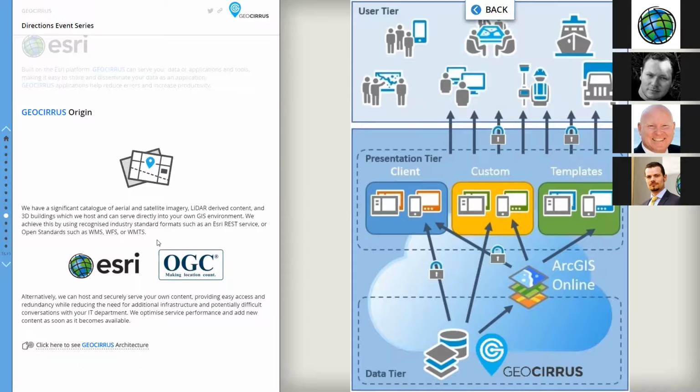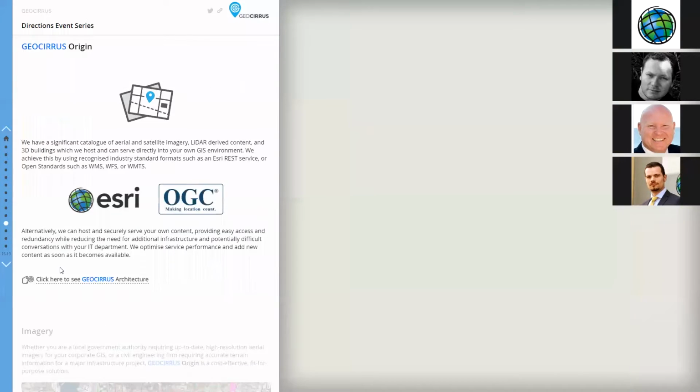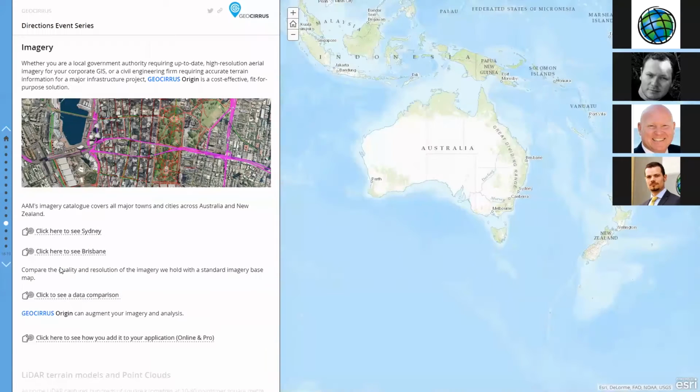So when you combine these different services and you combine the power of the Esri platform, we really believe that we've got something here that can help improve the efficiency within businesses. So let's move on a bit and let's start to talk about imagery. Whether you're local government, civil engineering, whether you work in the utility space or in resources, you recognise that having good quality imagery is really a must to be able to do your business.